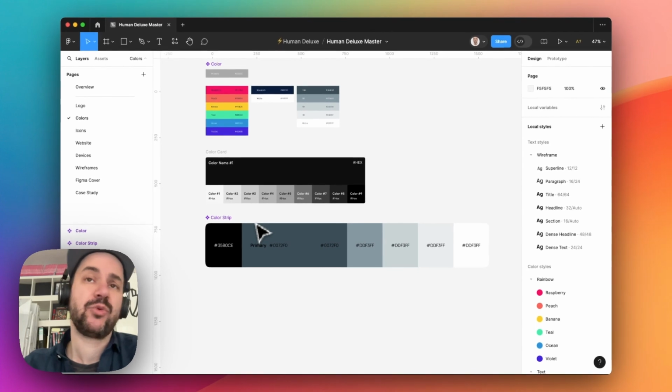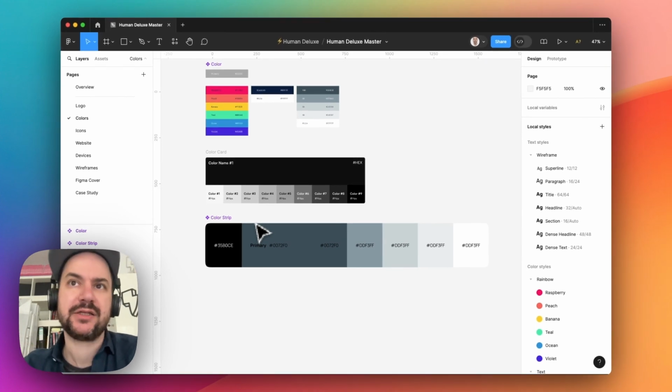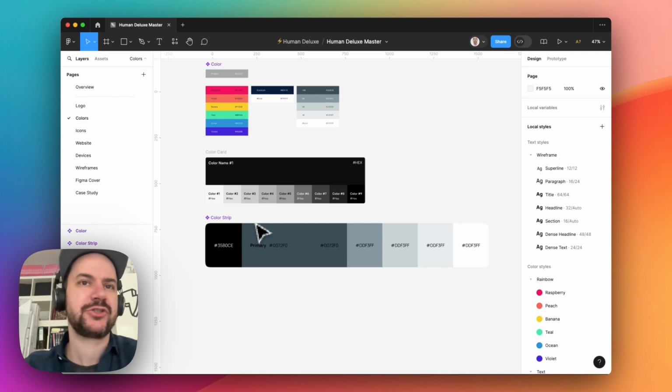To be honest, the way that you present a color is really up to you and actually up to the project. So what the project needs, how many colors you want to show, and also if it's a print project or if it's an interface design project.